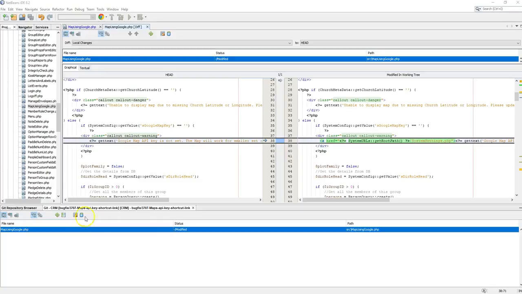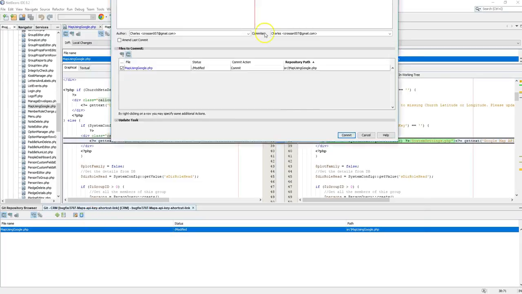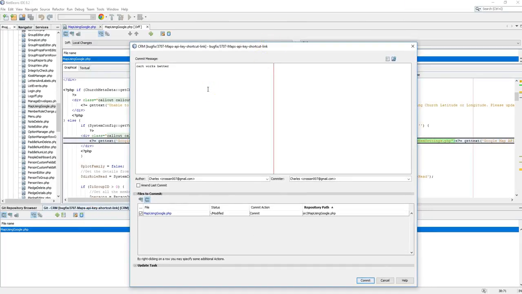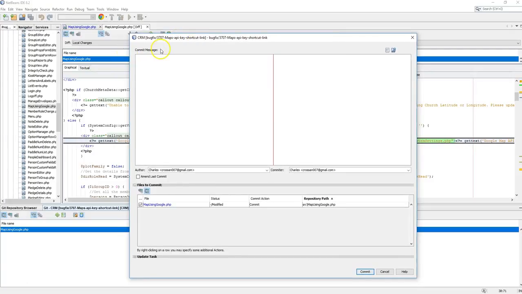And now that the issue is solved, we want to actually commit our changes. So in NetBeans, you can do that by just clicking on the commit button. This will give you a pop-up window with an area for you to enter your commit message, as well as giving you a description of the files you're about to commit. Additionally, if you haven't yet pushed this branch to the remote, you can choose to amend the previous commit. I'm not going to do that here though. So we're going to say add hyperlink to the map using Google page.